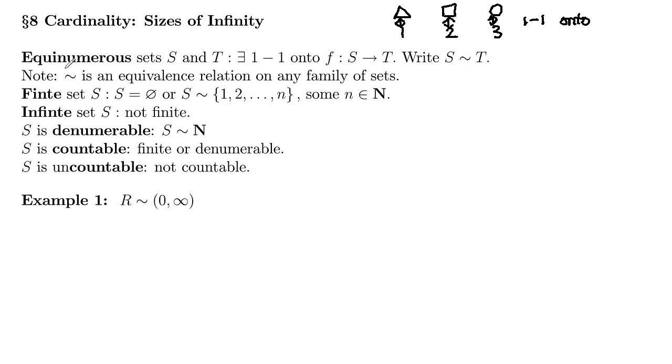Notice that equinumerous is an equivalence relation on the family of sets. So every set is equinumerous to itself. If S is equinumerous with T, then T is equinumerous with S. You just use the inverse function. And if S is equinumerous with T, which is equinumerous with another set R, and say this is carried out by a one-to-one onto function f, and this is carried out by a one-to-one onto function g, then equinumerous from S to R is carried out by the composition g composition f. So it's an equivalence relation. So that means that every equivalence relation defines a partition.